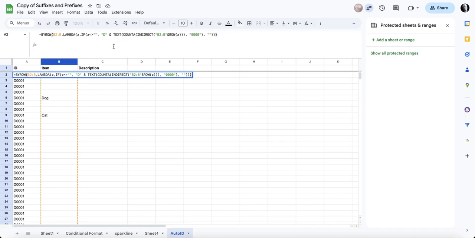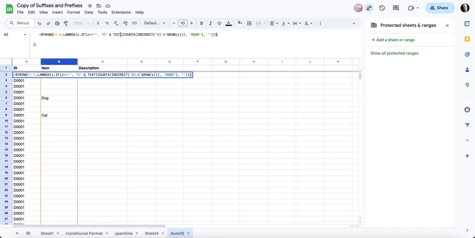So what I'm doing here is if Z, that's referring to each row in column B, if it's not blank, I want to create a D and then concatenate that with, and I'm going to convert what I'm counting here into text.